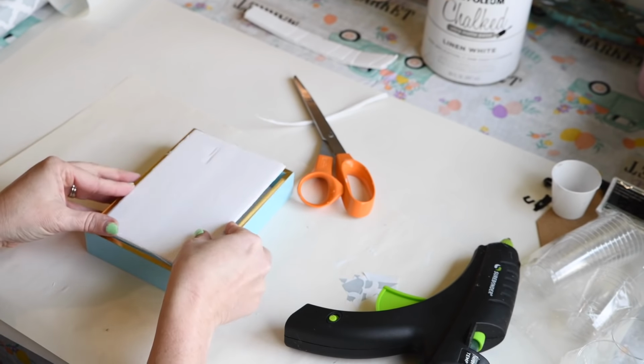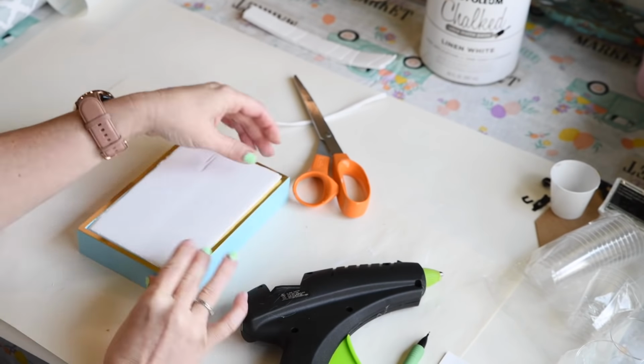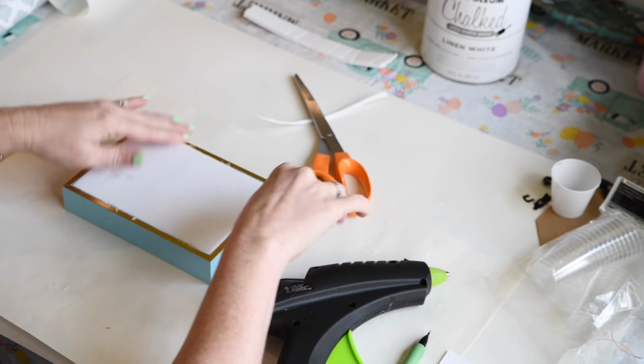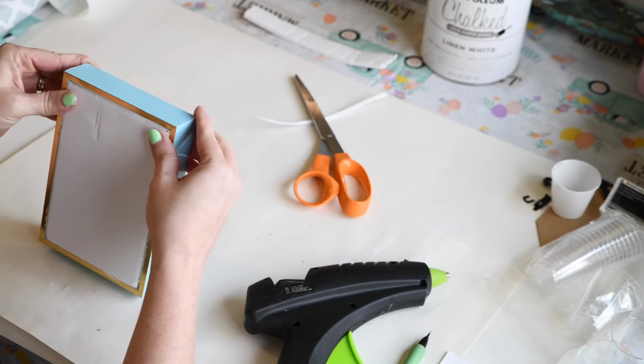Now I'm going to flip it over and I'm going to glue this piece in, and that will become my bottom. Now I'm just rubbing off some of the glue that oozes out. Thankfully that's very easy just to rub off.